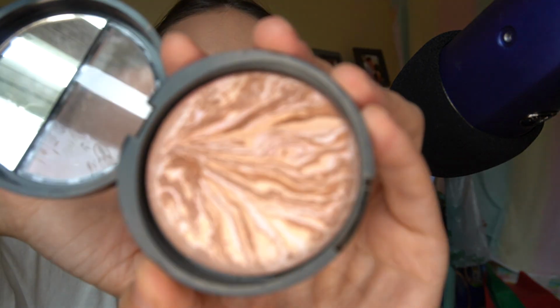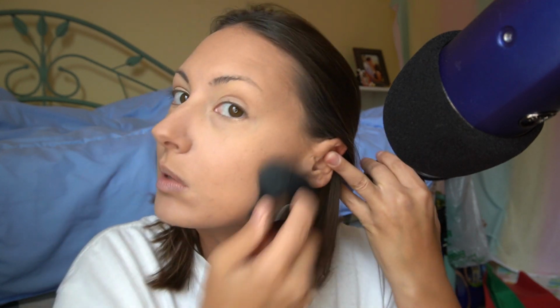We're doing fair and not medium because it's winter here, and we're not as glowy as we normally are. Oh yeah, I forgot to show you what it looks like. So I just was like, oh well, I really needed to edit X, Y, and Z today. This is gonna be time dedicated to refilming something I hadn't budgeted into my schedule. Listen, I dab it in around here, but I also don't want to give myself a 5 o'clock shadow. So I go really light on the areas that I brightened up with the concealer, because we don't want to overdo it, but we also don't want it to look like defined paint-by-number sections on our face, okay?